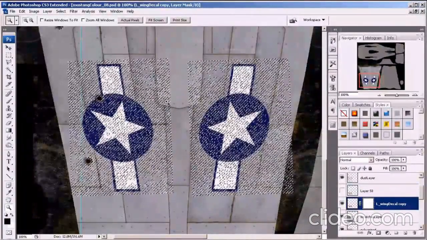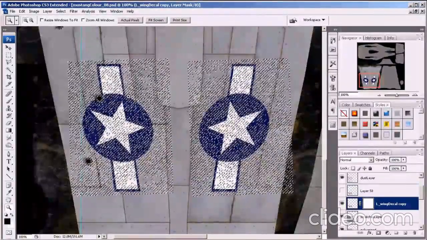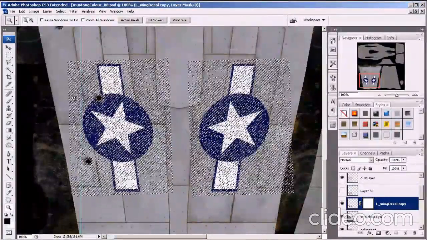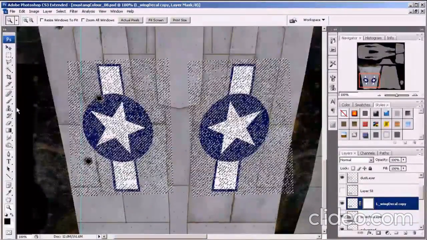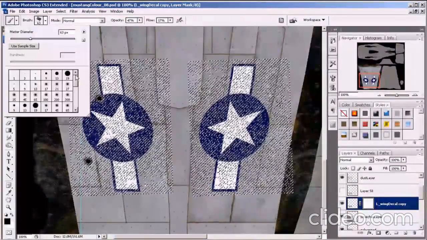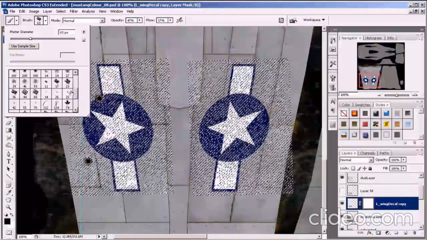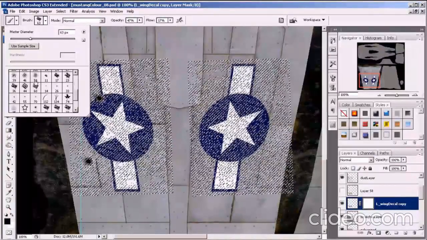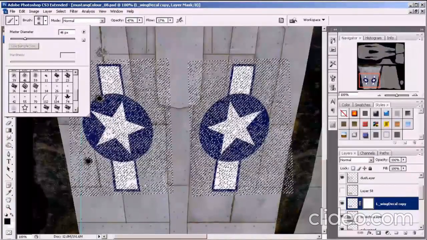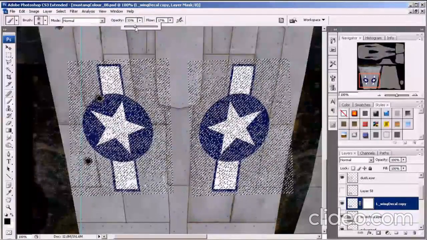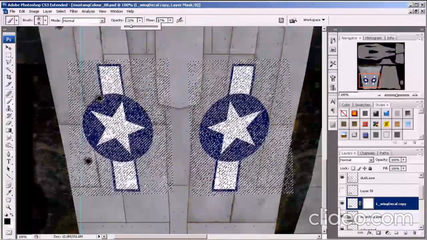Now we used a similar sort of method when we were working on some of the panels. I'm going to take a brush and use a brush that's going to give me a fairly broken finish, so maybe like a splatter of some sort. I'm going to reduce the opacity and the flow quite low to begin with.